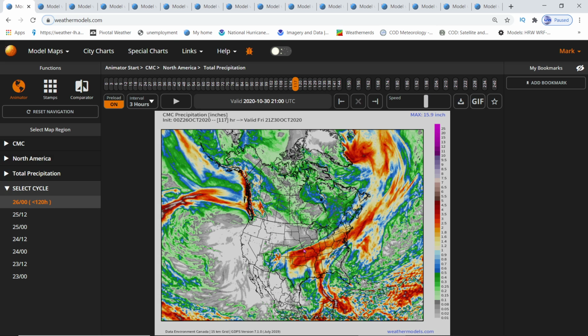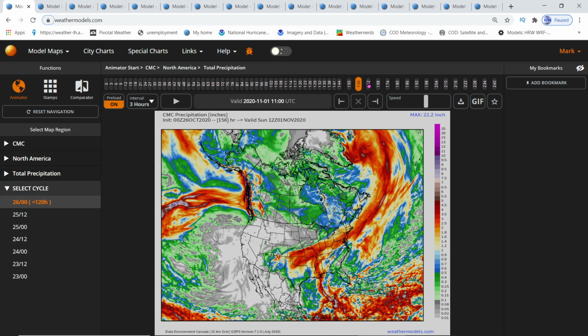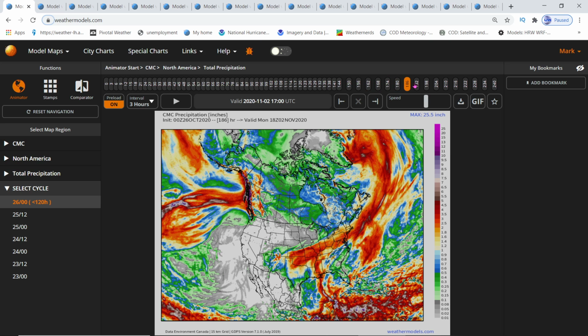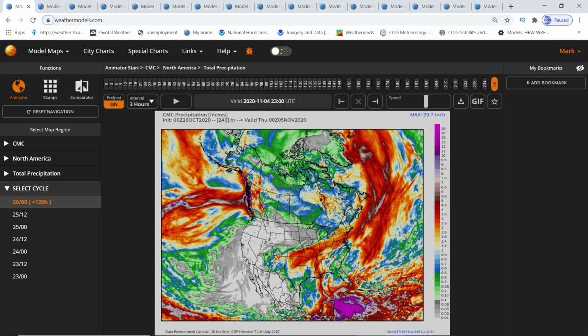But anyway, anywhere on this map that you're looking at, you can see the color scale on the right. Pause it so you can read it. Cayman Islands look like you're getting over 3 inches, so be careful over there. And then as you go through, you'll notice that it starts building up again, and it gets big. Next 10 days, and you can see right here clearly Jamaica. You get in purple right there. That is very high inches of rainfall. And the purple over here, the darker is 10. The brighter purple gets up to 12 to even 25.